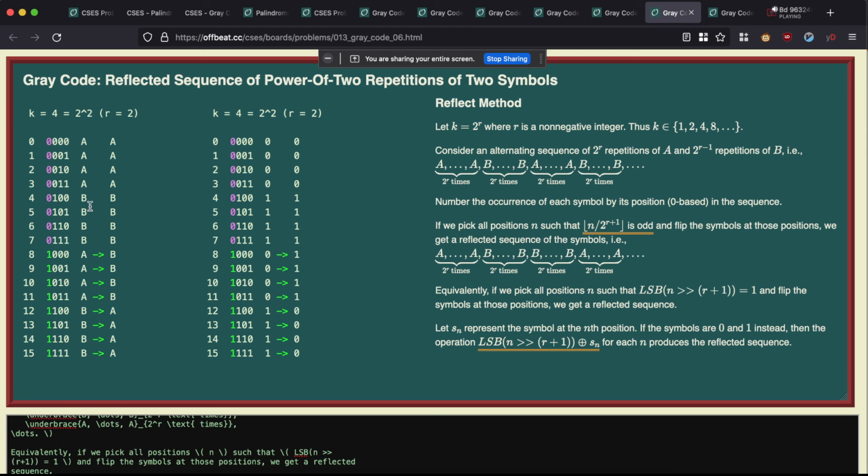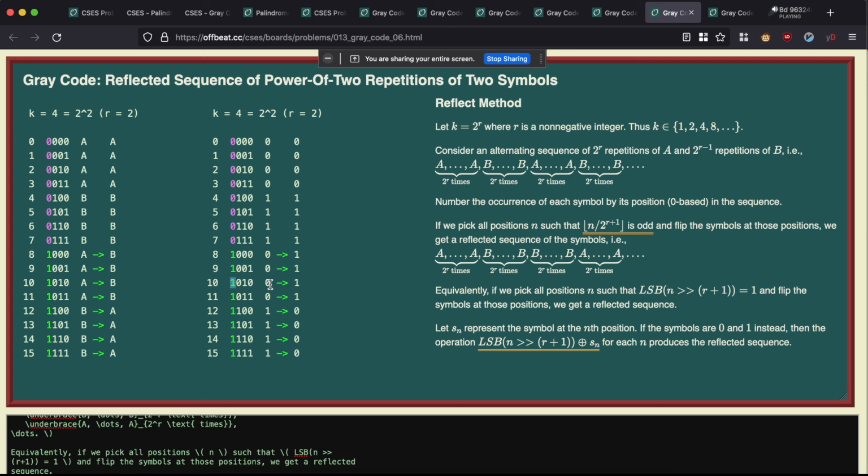So if you're dealing with zeros and ones, not A's and B's, it is the same thing. What we will do, for example, say we want to know whether to change the 0 to 1 to get a reflected sequence. We shift this binary code by 3 times, and then if it is 1, we flip the 0 to 1, which means we are XORing this bit with this number here, because 1 means we want to flip this thing.